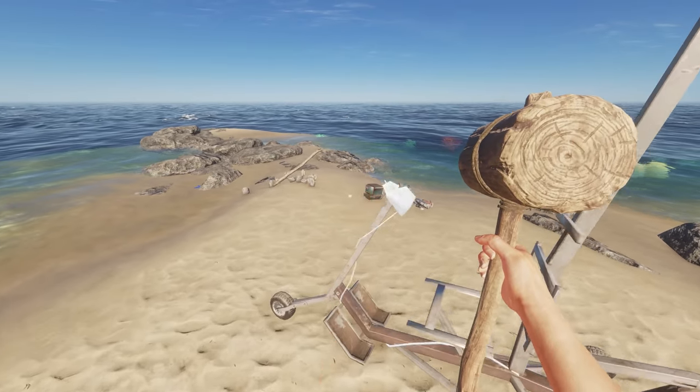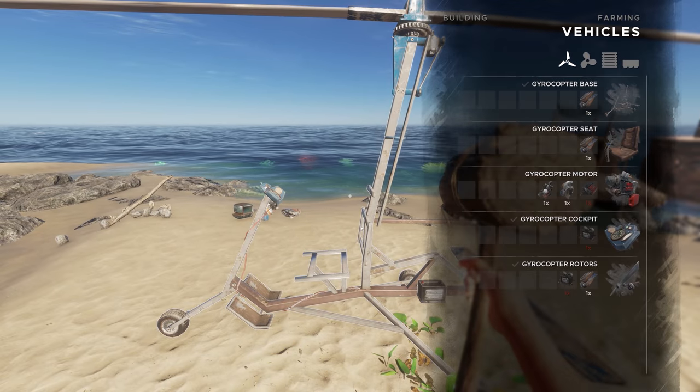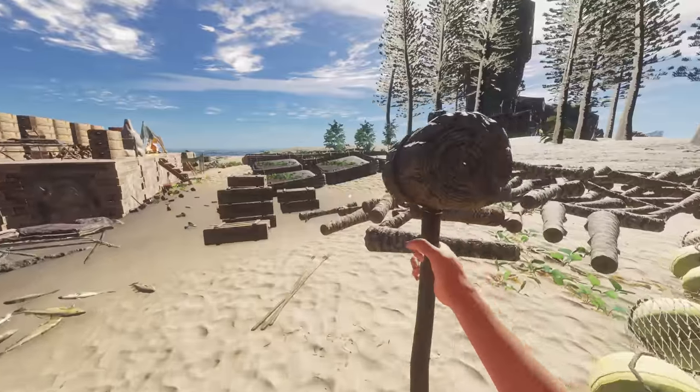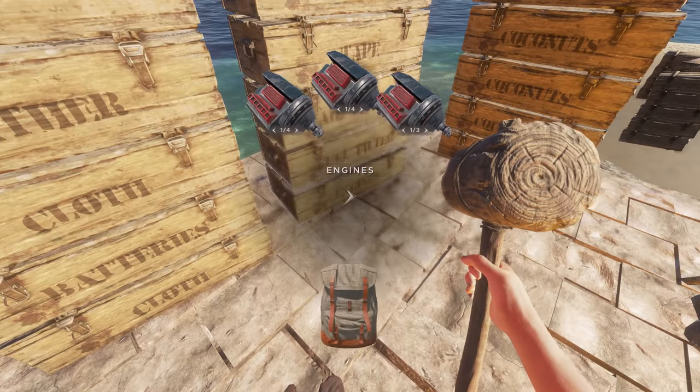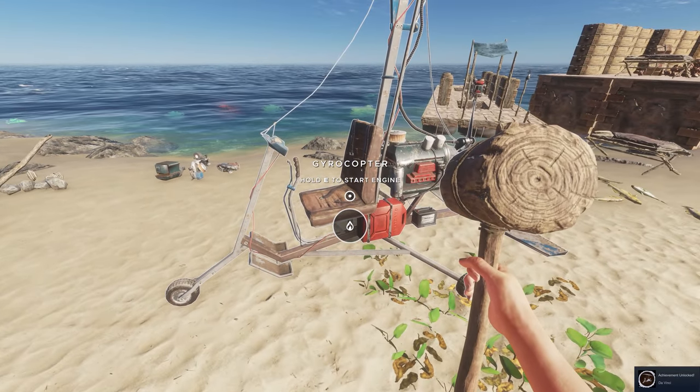Okay, cockpit. Yep, there we go. Rotors. Yep. Engine, a seat. And I just need one engine. I can make the engine. Wow. Engines. Can't quick craft today. Got an achievement unlocked. Da Vinci.